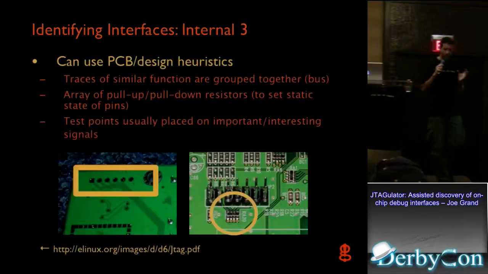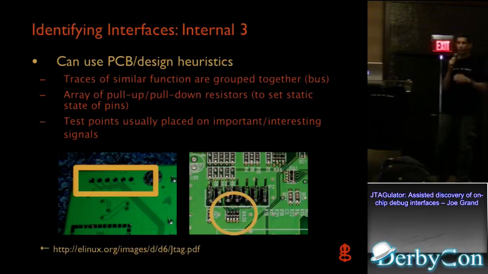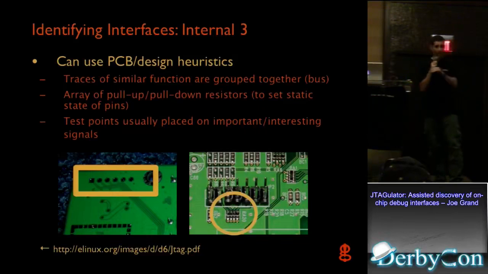Other times you might have an idea, but you're not sure if it's an interface. So you can use PCB design heuristics and look at the board and say, okay, I see an unpopulated connector on the board. I see a bunch of traces all going together down the side of the board. Chances are that's going to be some sort of interface, and buses usually will travel together. Engineers who lay out boards will make all similar signals travel together down to where they need to go. You're not going to normally see them go all over the board if they're a common bus. So in that case, you can say, okay, that's probably an interface that maybe we want to try to figure out.